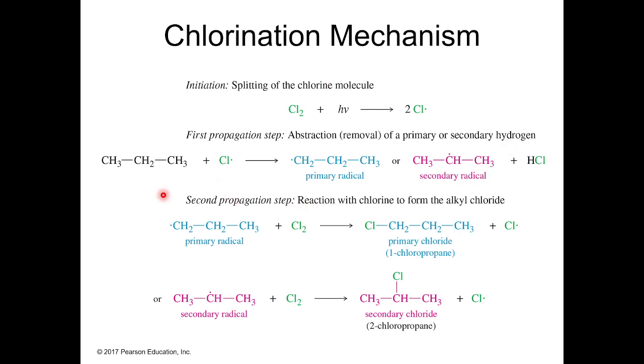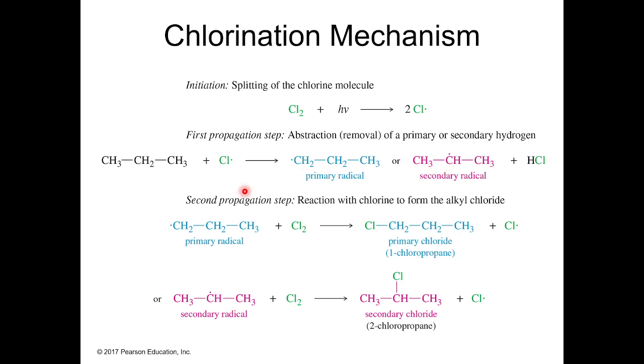Okay, so once you have your choice made here, that chooses everything else for you, right? The next steps are that your primary radical would then attack a chlorine, elemental chlorine, Cl2, a chlorine molecule. This is then going to take one of the chlorines with one of the electrons and leave behind a free radical chlorine, right? The other option is the secondary radical does the same thing, okay? So this step's the only place where things are really different, isn't it?